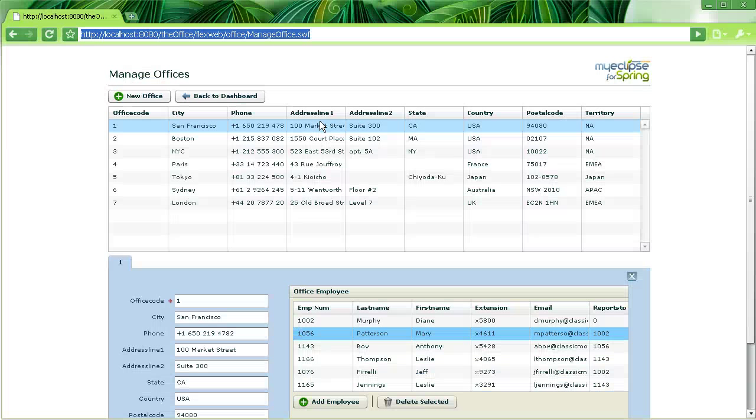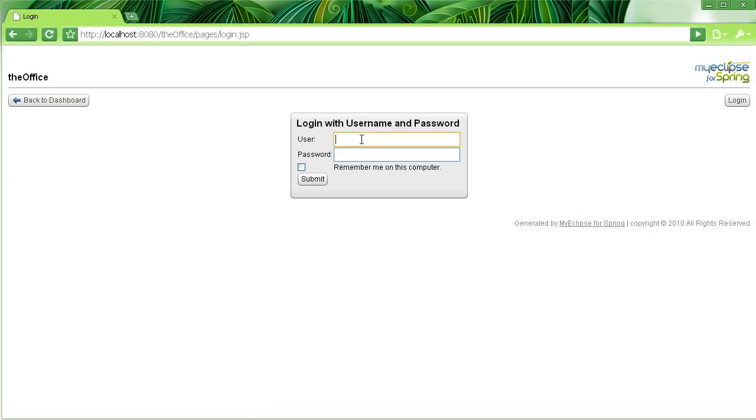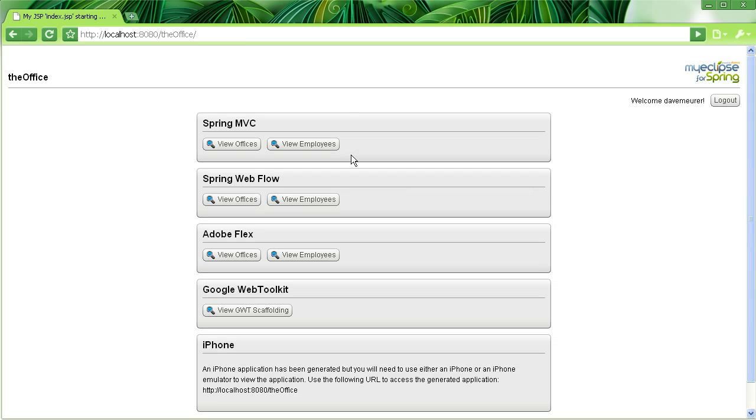Once Tomcat is finished restarting, I can go back to my app and just try to click somewhere, and you'll notice that I'm presented with a login page. So I'm going to go ahead and authenticate myself against my local LDAP. And you can see now I have access to all my different front-end options. You'll notice I also have a logout button, and that's contributed to some of the pages that we talked about in the beginning.